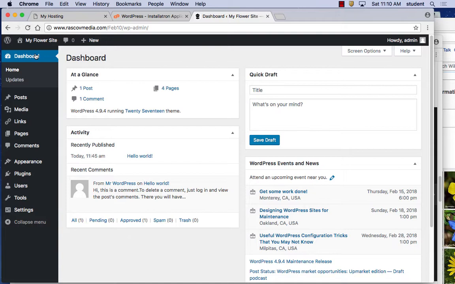Some ways to make it look better, of course, is to add some images, add some color, and so on. So to do those things, we need to get some artwork. Now I did download some flower pictures. I already have that as well, so we can start putting some pages in there. But I want to put a header image in there because it looks kind of boring just plain white. So I am going to put an image in the top.